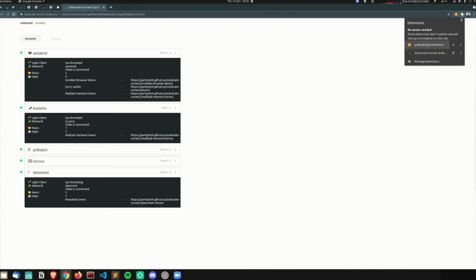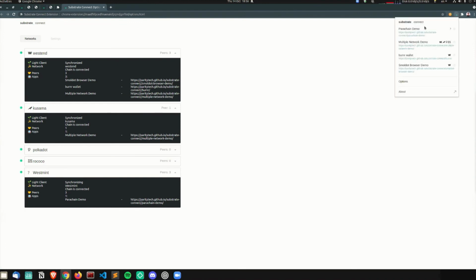We can see here that the extension has 4 different apps running and shows which app is connected to which network. The Parachain demo here has an exclamation mark because the extension doesn't know this chain, while the rest, as we have talked before, are known.